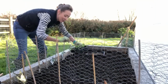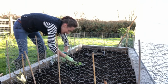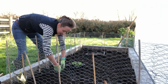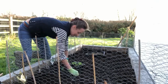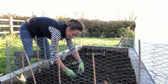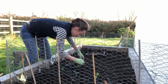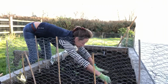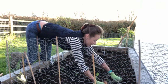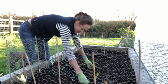Right, now for my Savoy cabbages. So I'm going to pop the tag in the ground there and just carefully make a little hole and in they go. Being careful that you've got the roots all covered and just pack the soil around and push it down a little bit. And then leaving a good space for them so they've got room to grow. And again, placing that in, popping the soil around. And now, my third one in. These are a bit smaller. I should reach forward, so I don't fall flat on my face. Got that one in. And then this last little one can go at the back here. So we'll push the soil around and I shall give those a good water in a minute.